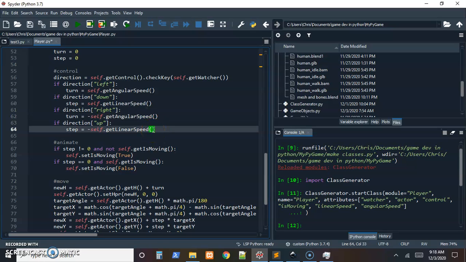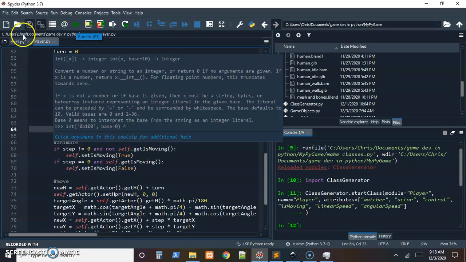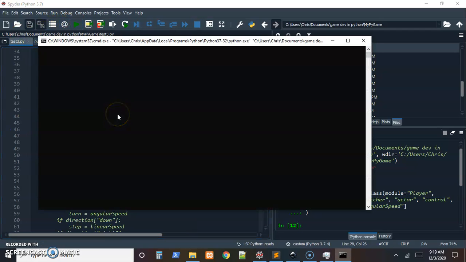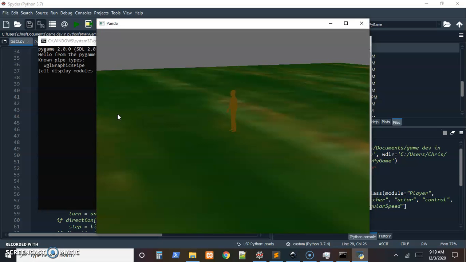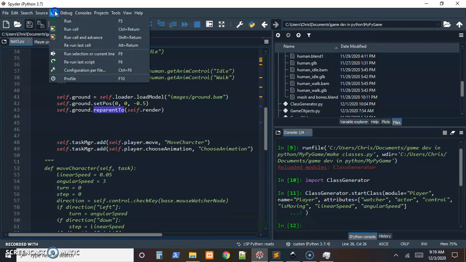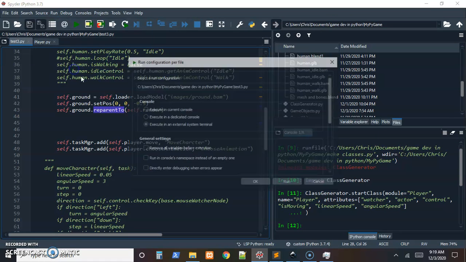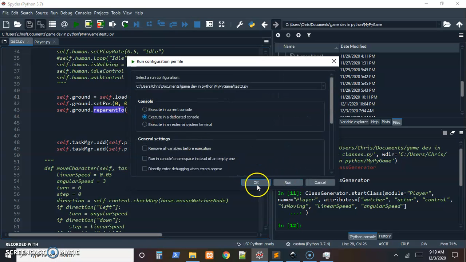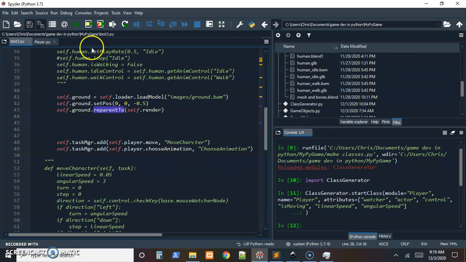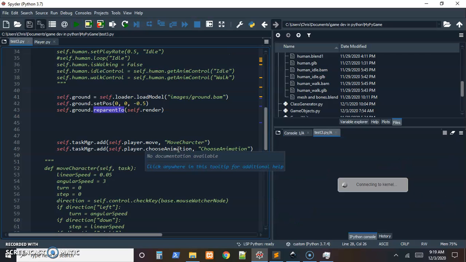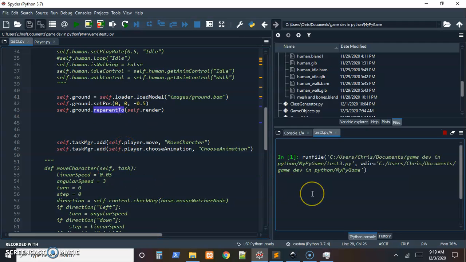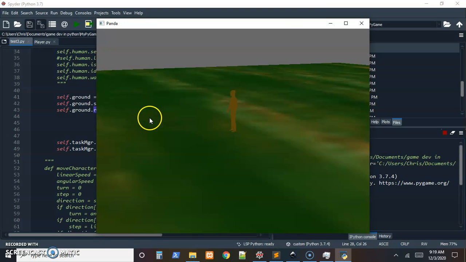So let's put all those in there. Save. And try it again. Eventually it should run here. I know the logic was sound. There we go. So now everything's working. And should be able to switch back to running here in our editor. Or running in the IDE. I guess an editor is just one little part of an IDE. So there goes, loads up, and our character moves and stuff. So a lot of debugging there.